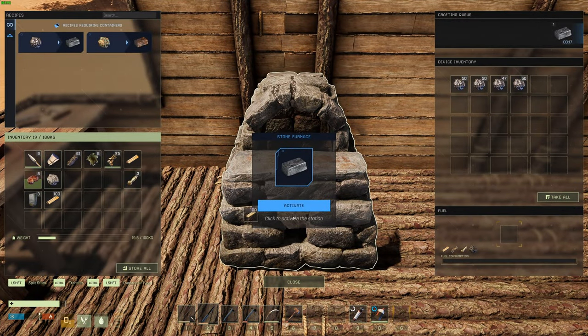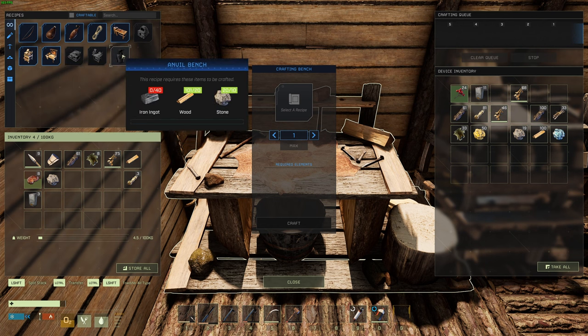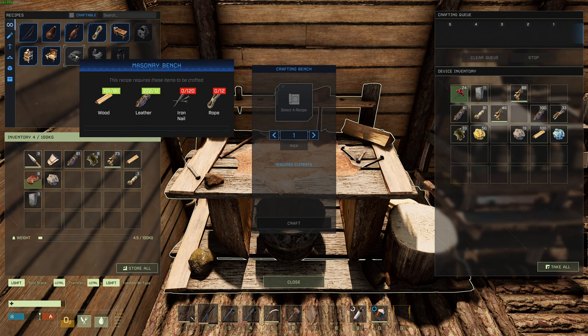Let's get smelting. We need a shitload of iron. We need to make ourselves an anvil. We need the trophy bench. We need the masonry bench to make iron. No. We need the anvil to make the iron nails. We're gonna need a lot. We need a lot of stuff, guys.